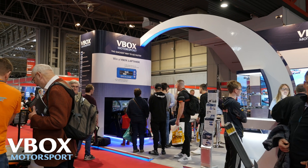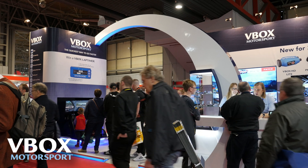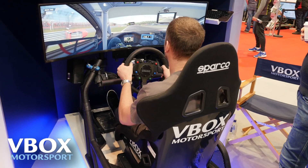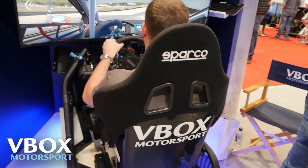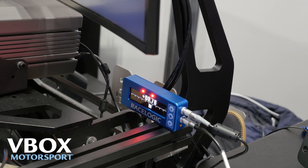One of the biggest challenges to sim racing's credibility has always been translating what you learn on a simulator to the track in a measurable way. Imagine being able to take your telemetry from your real race car and race against it on your home simulator — compare braking points, speeds, racing lines, even compare in-car footage to on-screen sim race footage. That's a barrier that V-Box have broken through. V-Box have introduced a product that makes the technology used by the high-budget racing teams available to the average track car owner.